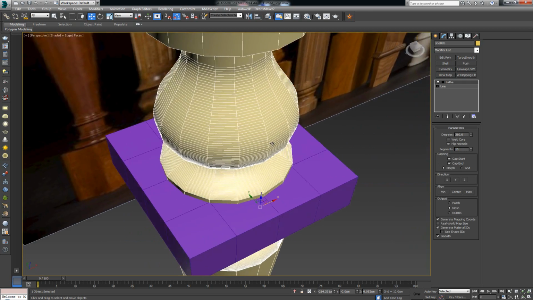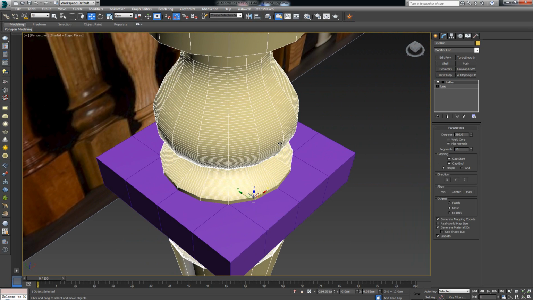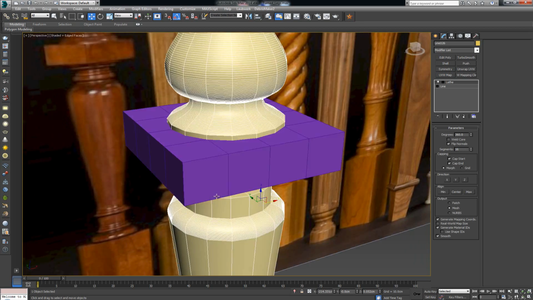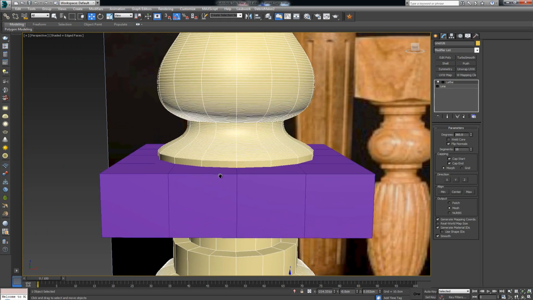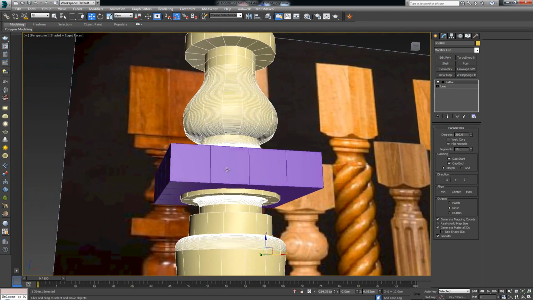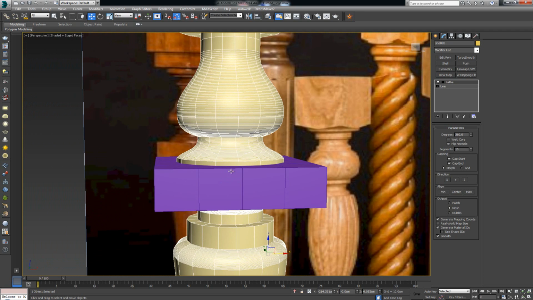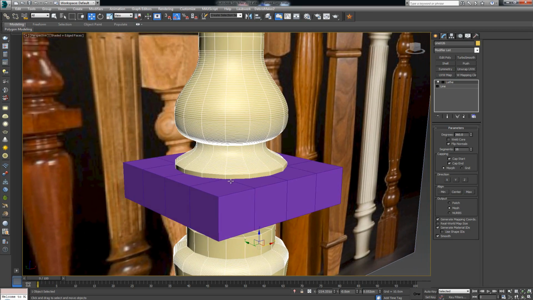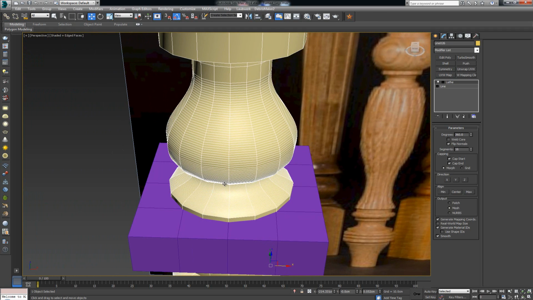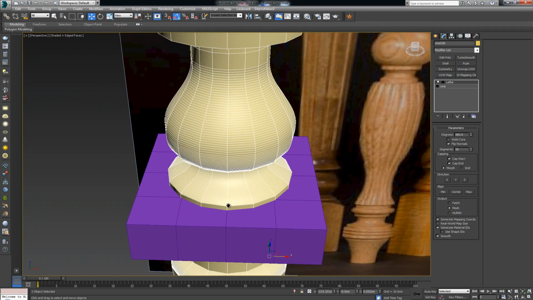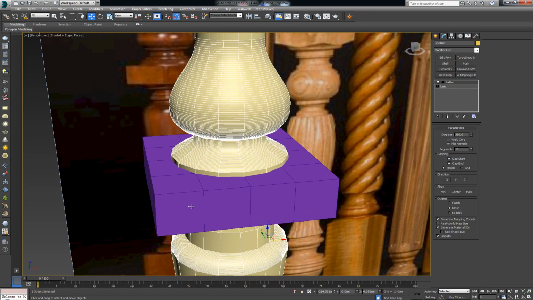Let's see if this is going to be enough. All right, this is going to go with this. Yep, this is going to be just right. So in a second, you're going to get an idea of what I actually have been trying to do. The thing is, when you're trying to get 2 pieces of geometry to flow one into the other, every time you want to do this, you want to make sure that the amount of geometry you have from the first one coincides with the number of geometry edges you have from the other one.